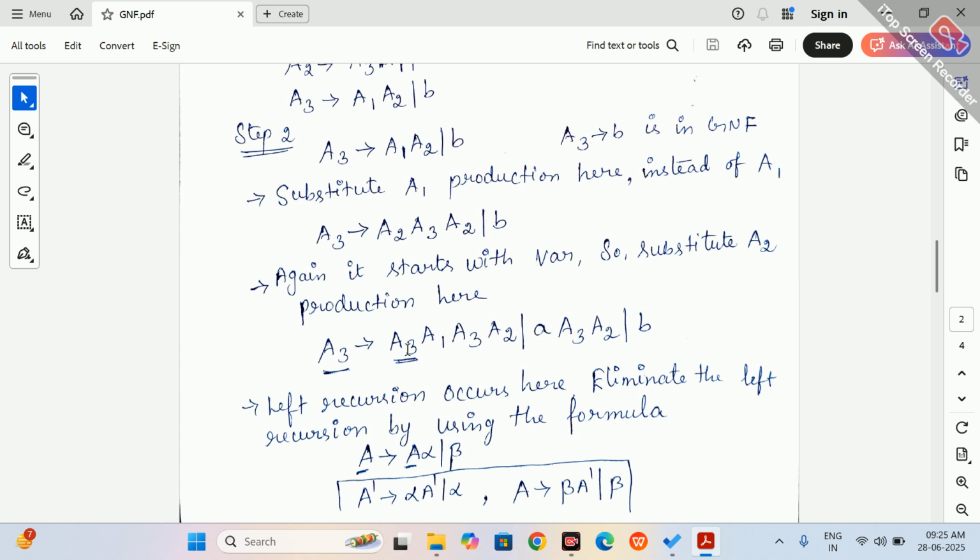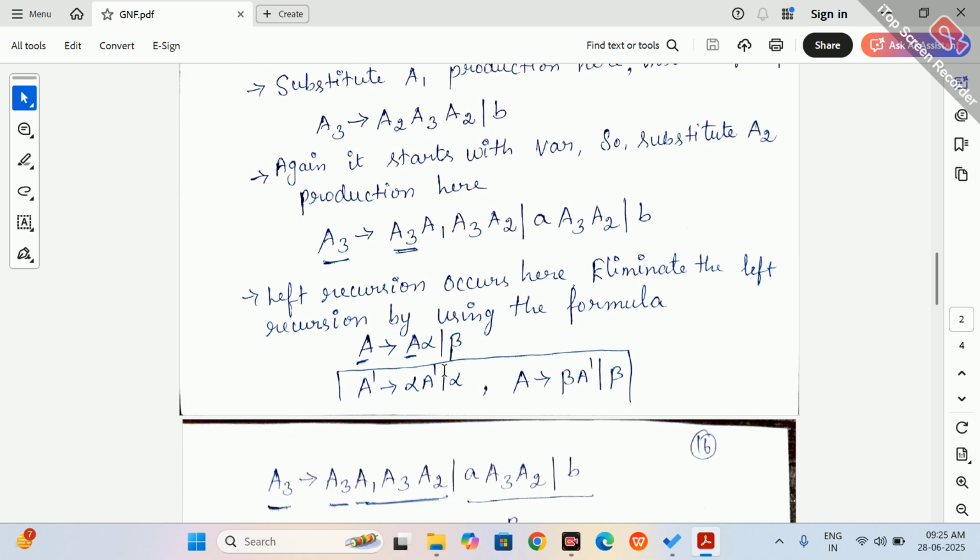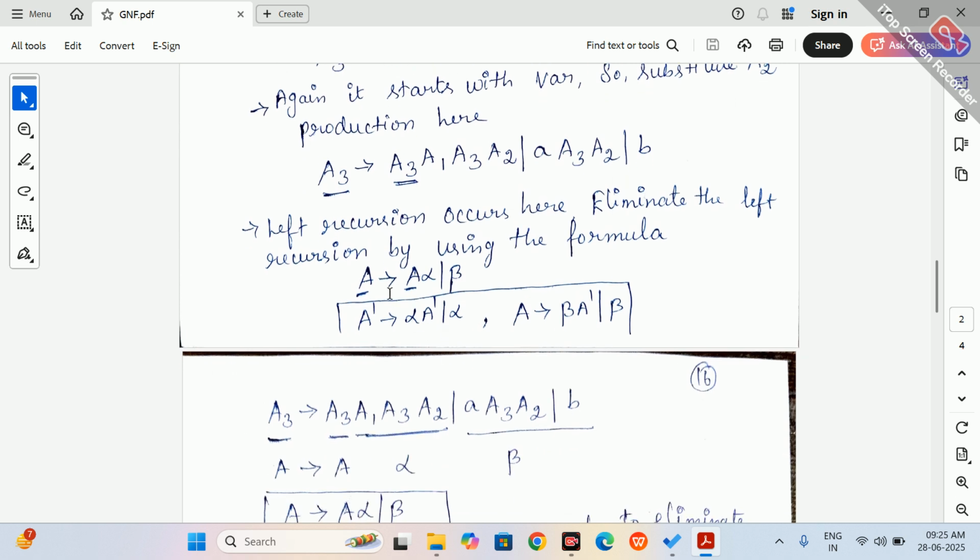We have to eliminate the left recursion first. For eliminating left recursion, this is the formula. A tends to A alpha or beta. Here the left side starting symbol is A and the right side starting symbol is again A, so left recursion is here. You have to eliminate the left recursion by using these two formulas. We introduce a new variable A dash.